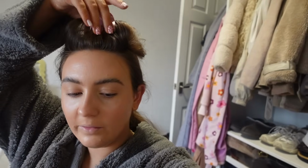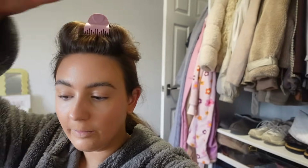This is how my skin looks. Let's put some concealer on and see how we get on. Be right back. Okay, I've added nothing but my concealer and you see the difference. I've still got that glow, you can see my skin, but my spots are covered. So I'm going to do the rest of my makeup because the rest was literally the setting spray and the lip oils. So I'll do that and then I'll be back.